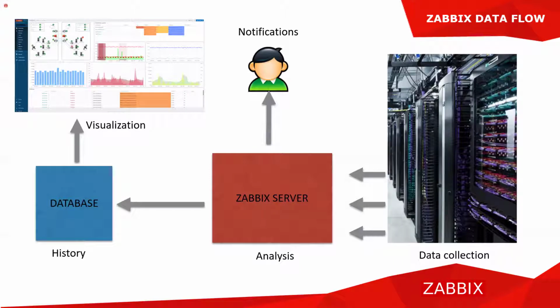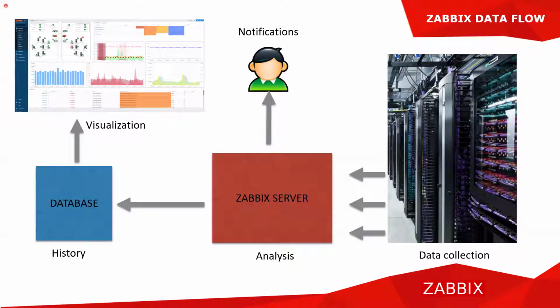When the data gets to the Zabbix server, it's of course getting analyzed and checked. For example, if you already have triggers for this data, that no trigger should fire, that the data is as expected, not below or above any thresholds you provide, and so on. If it is, then of course you will be notified via any means that you chose to be notified with.